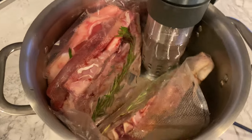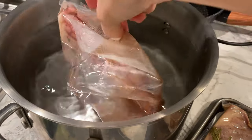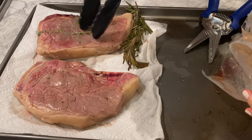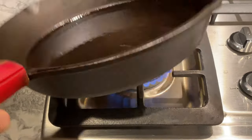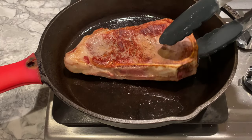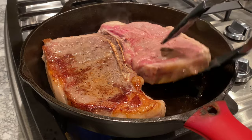I love that you can set it and forget it — while the steaks were cooking I was able to get some errands done. After one and a half hours, I immediately removed the steaks to prevent them from cooking further. I discarded the herbs and dried the meat on some paper towels. Sous vide cooked steak does not look attractive at all — to complete it, you must sear them on both sides to give it that nice charred finish. I heated up some oil on my cast iron pan. Given I'm currently pregnant and can't have my steak too rare, I cooked mine a bit longer than Steve's for a medium doneness. I then cooked the remainder for about a minute each side in hopes of achieving a lightly charred steak with a medium rare interior.